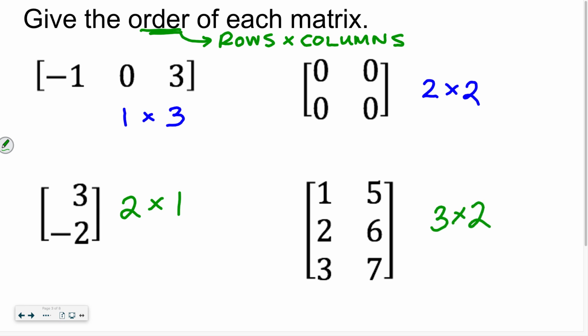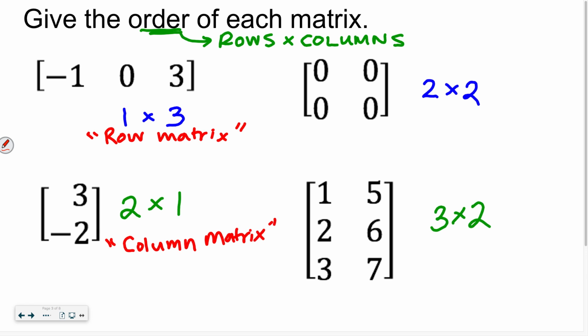So just a little mantra you need to keep repeating to yourself because it's new: rows by columns. And you really have to concentrate on rows being horizontal and columns being vertical. Now, I'm going to say a couple of quick things about each of these because there are some interesting things about these particular matrices. When a matrix has one row or one column, it can be referred to as a row matrix or a column matrix.